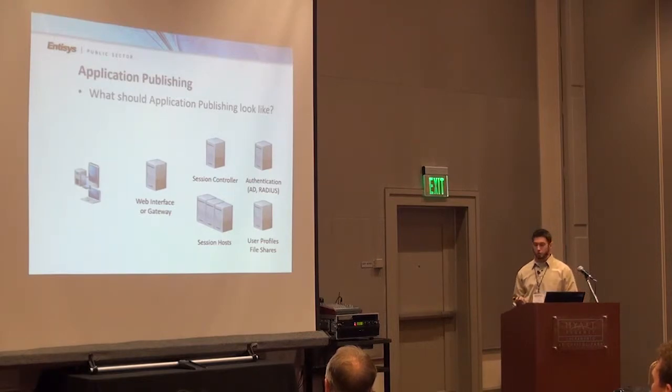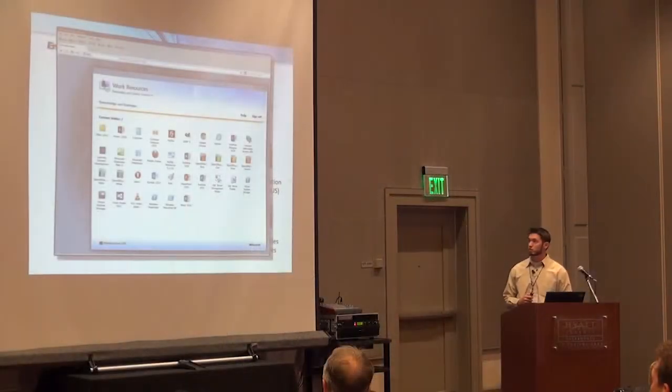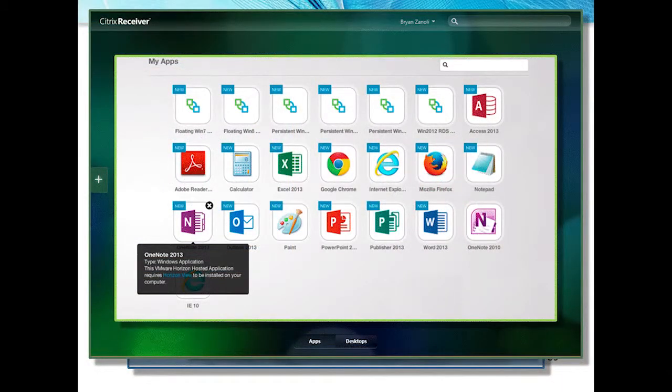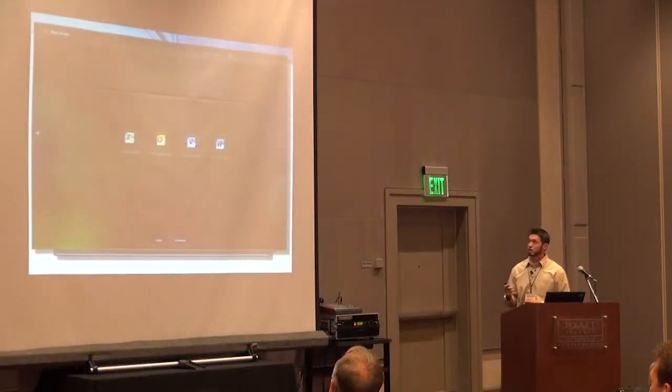And so I'd like to show you what each one looks like to the user when they log in. Looks very similar to an enterprise application store. So just with published applications, we're starting the creation of an enterprise app store for your users that they can access from any device. This here is Microsoft RemoteApp. We have VMware View and Citrix XenApp.